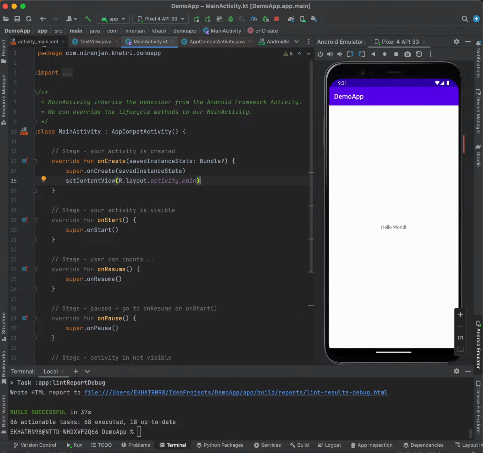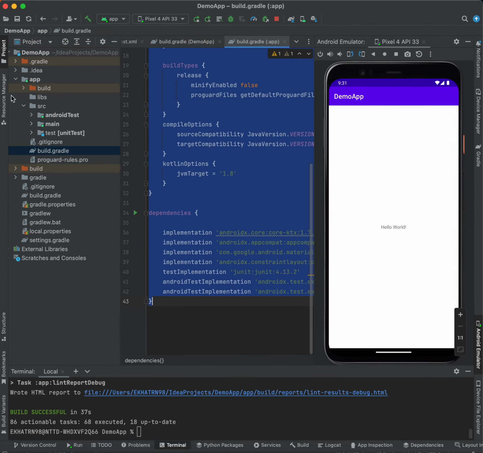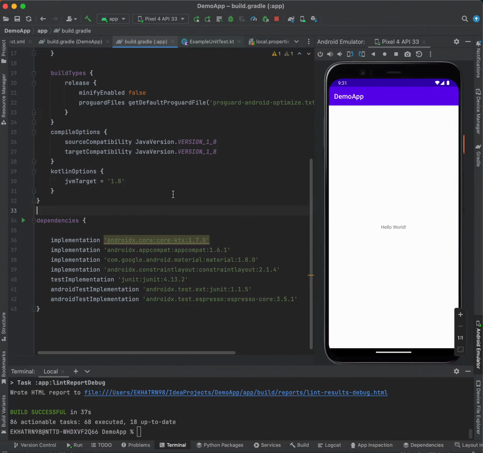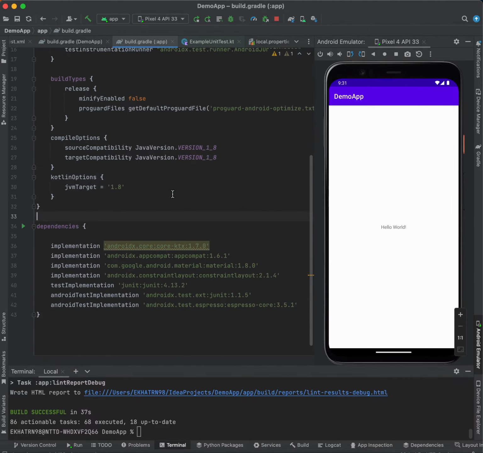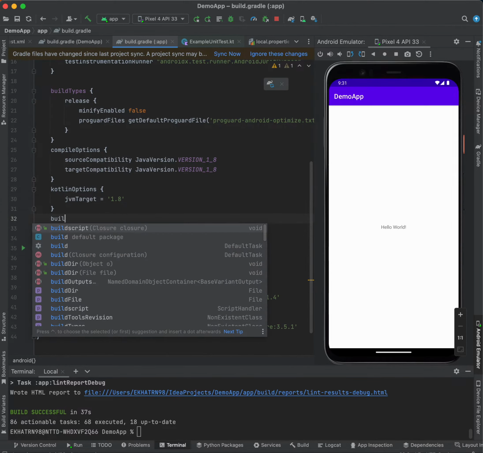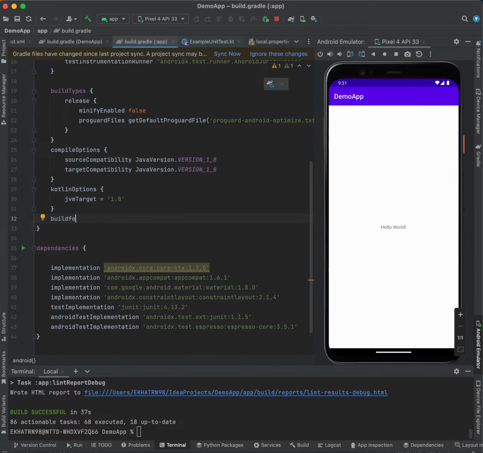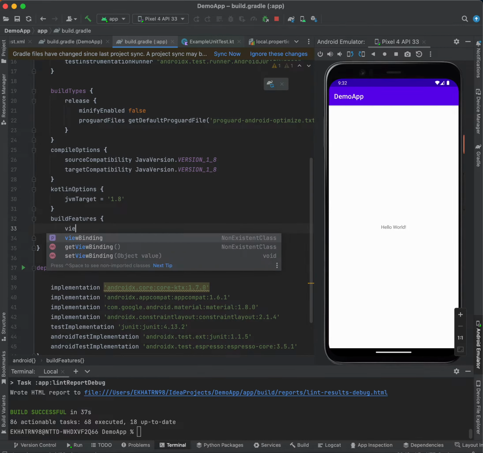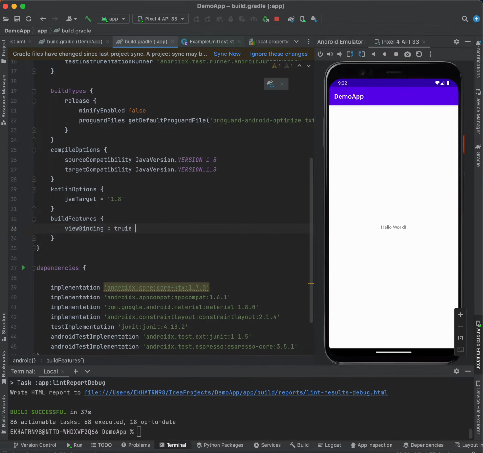The best practice is, let me go to my build.gradle file and let me introduce the concept of view binding, right?